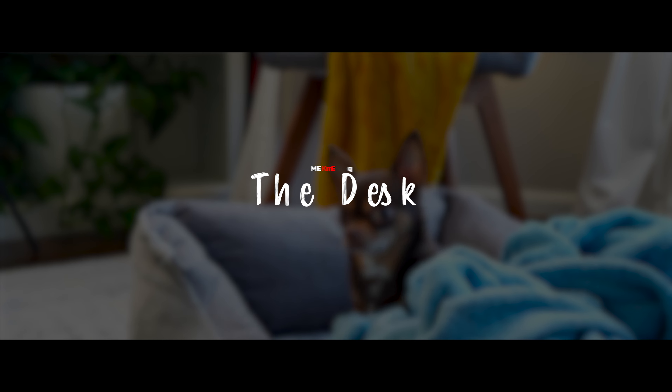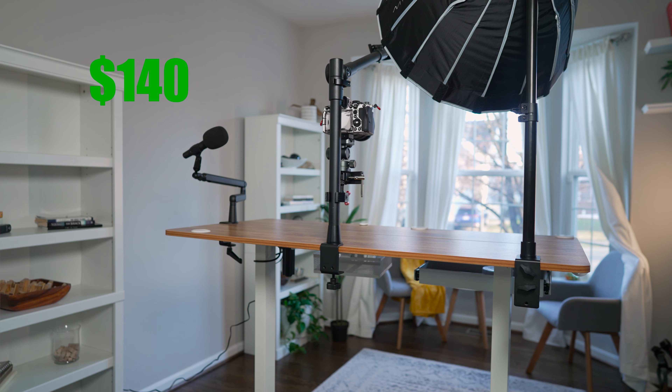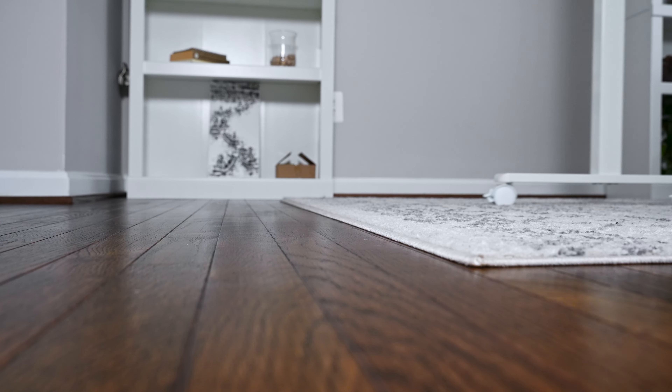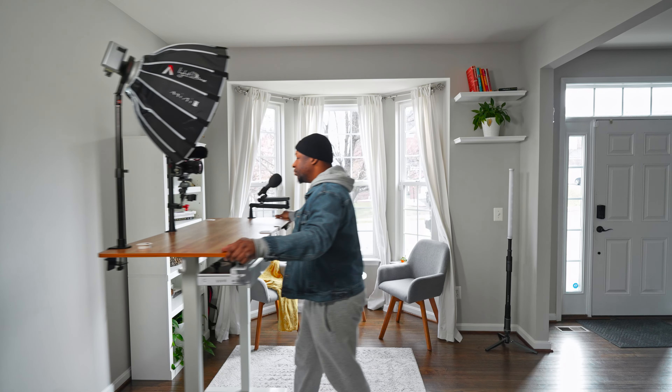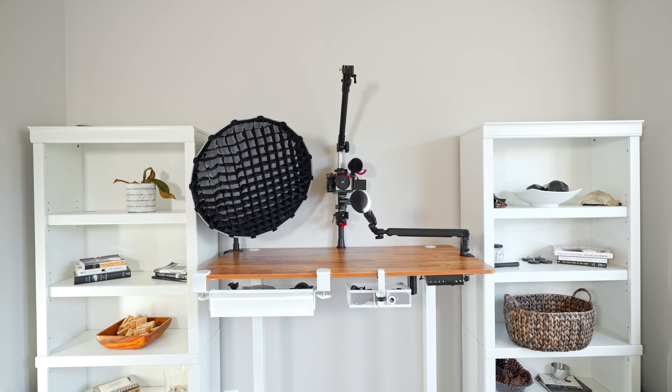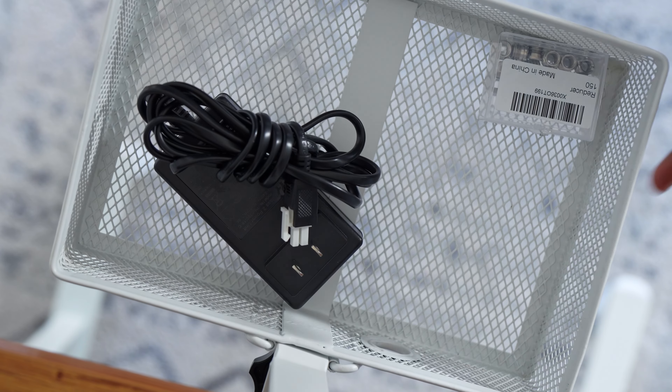First of all, it comes down to the desk. I found this affordable sit-to-stand desk on Amazon for about $140. I had three must-haves for this desk. Number one, it had to have wheels so I could move it around and relocate it. Number two, it had to fit into this little nook we have so that when it's put away, it doesn't look out of place and cluttered. And number three, it had to go with the aesthetic already established in this space so that when it is put away, it still looks like it belongs there. The only time I plugged this in was to adjust it to the height I wanted, which is where it is now, and it's going to stay this way permanently — then I unplugged it and put the cord away because I don't need it anymore.